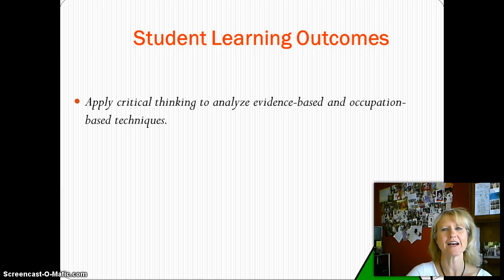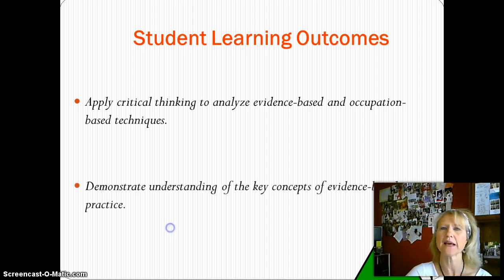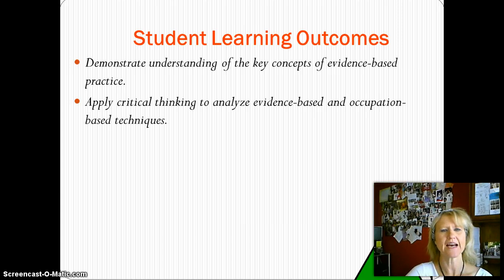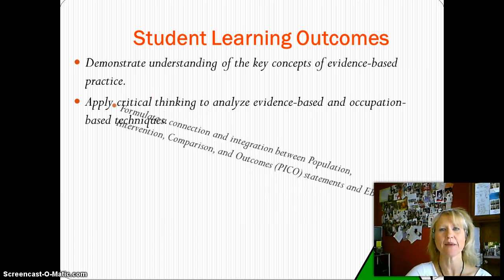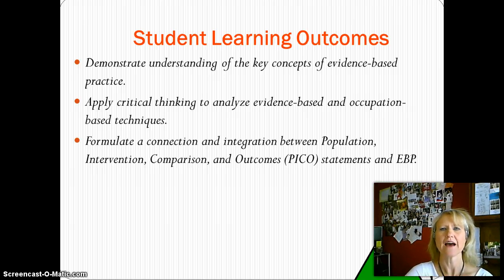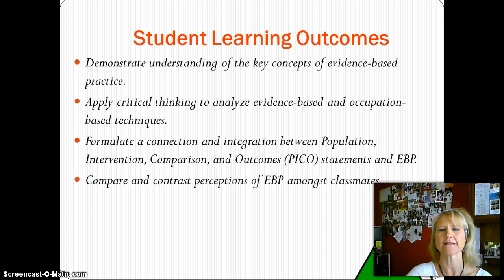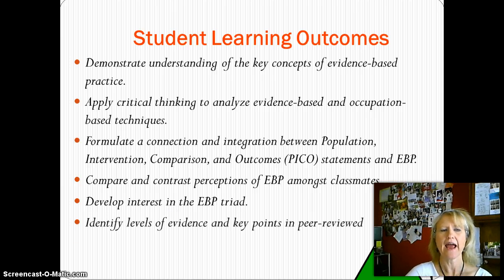The student learning outcomes will include applying critical thinking to analyze evidence-based and occupation-based techniques, to demonstrate understanding of the key concepts of evidence-based practice, to formulate a connection and integration between population, intervention, comparison, and outcomes, or PICO statements, and evidence-based practice, to compare and contrast perceptions of evidence-based practice amongst classmates, to develop an interest in the evidence-based practice triad, and to identify levels of evidence and key points in peer-reviewed articles.